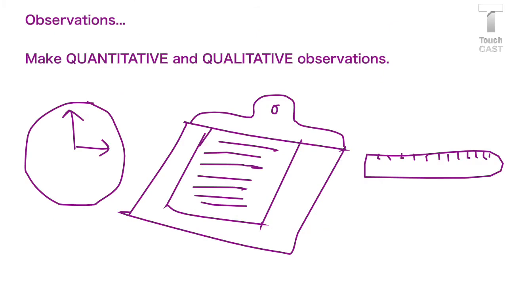Well, it goes making quantitative and qualitative observations. So I've drawn you a clipboard with some information written down. That's a ruler on the right. I apologize for my drawing. It's ridiculous. Kind of looks like a plane without wings, but that's a ruler. And then a timekeeping piece, because remember, quantitative deals with numbers and measurement, and qualitative deals with description. So you make observations with this particular question.